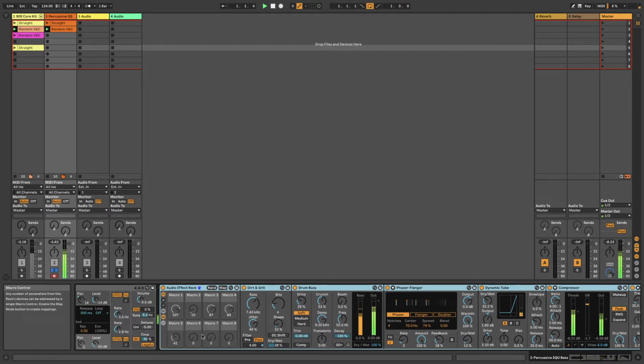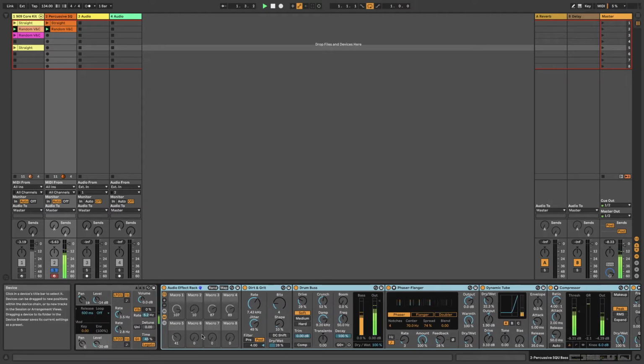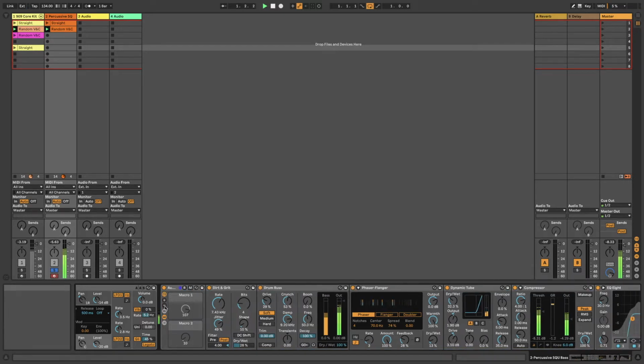So at the minute I have 8 macros. Say if I just want to macro one thing, well, you now have a plus and minus sign here, so I can just hit the minus sign until I'm down to 1 macro, and then that might affect the dry and wet of the grit and dirt audio effect, which is an effect within Ableton. So if I just click this, now that's just that one effect. Okay, so that's one way to tidy things up. So maybe that's the only thing that I want to change in all of this. Then I can MIDI map that to a MIDI keyboard or something like that. So that could be one thing.